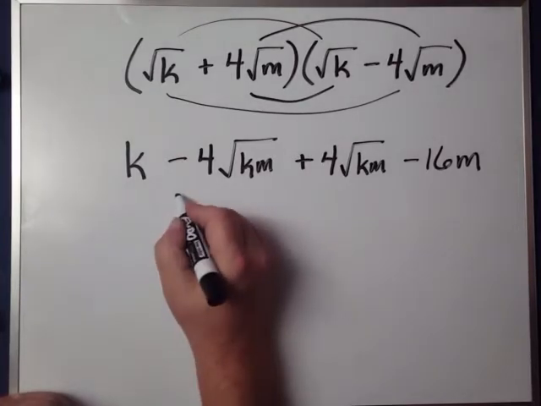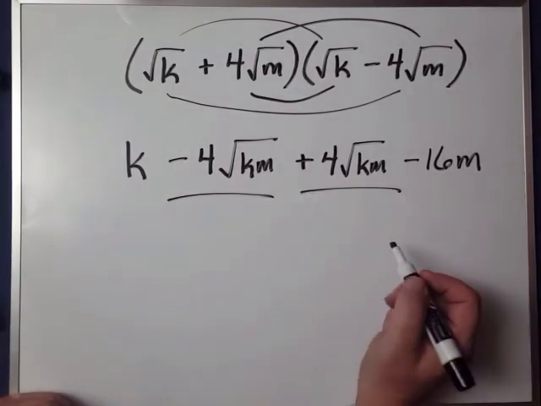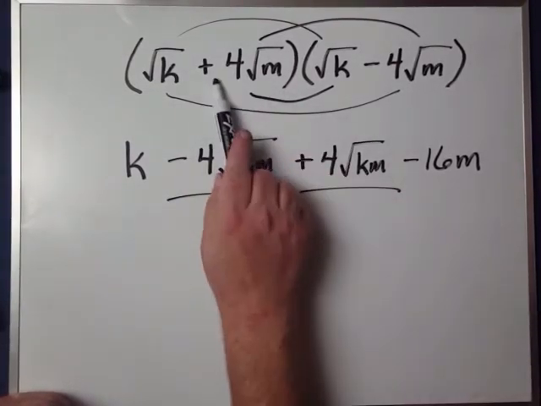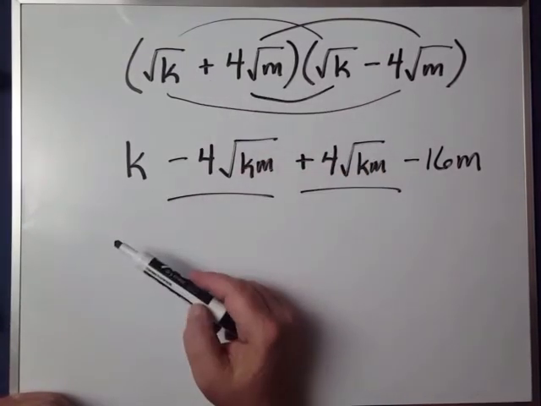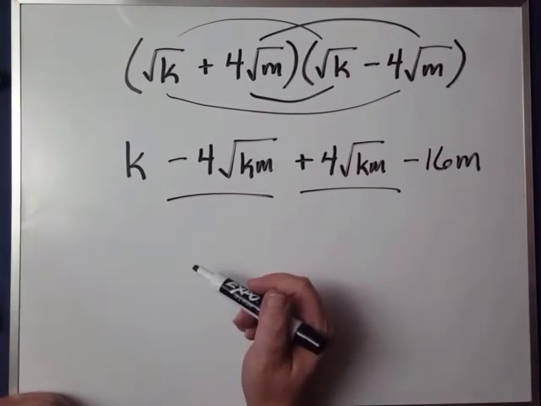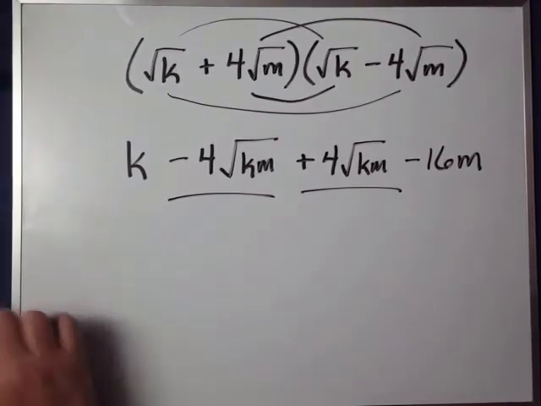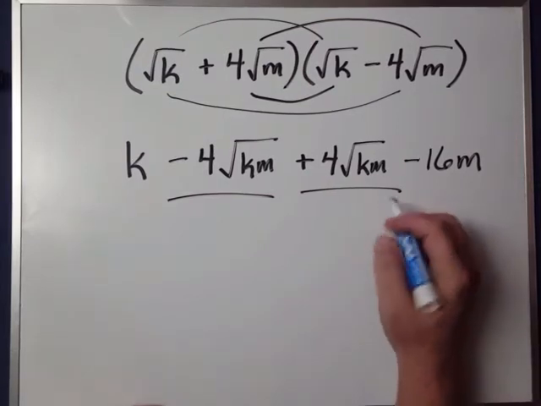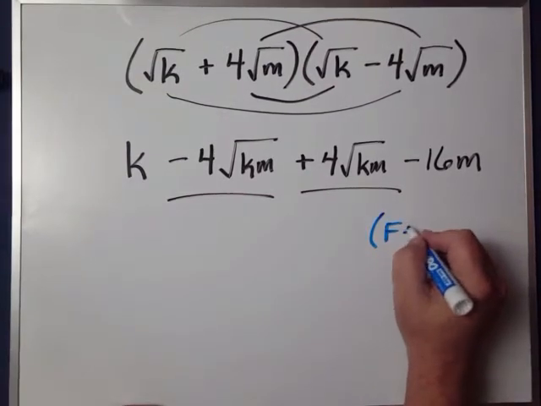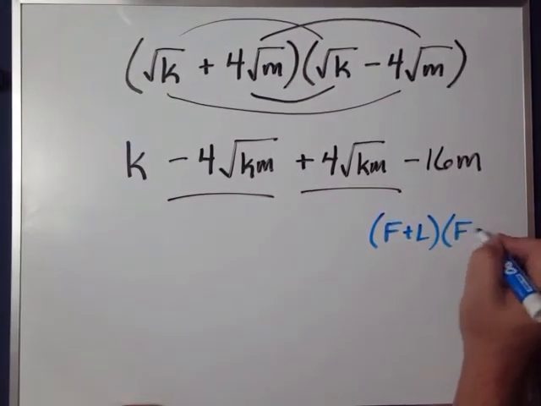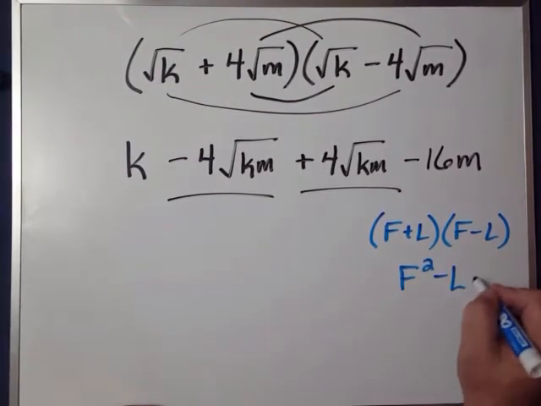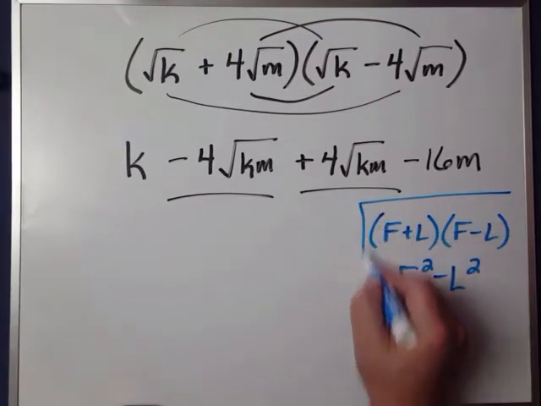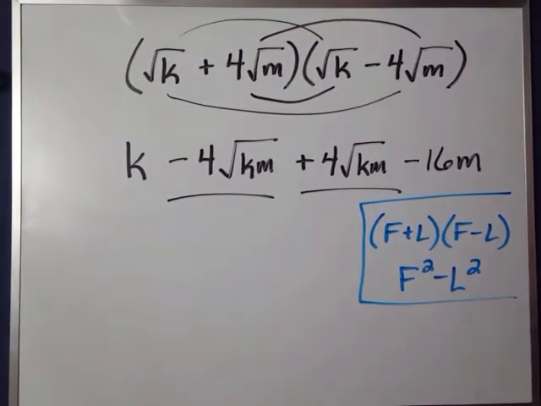Combine like radical terms. And we should have expected this to happen. Do you recognize this pattern? The product of a sum and difference of the same two terms? So we would expect this to happen because we know that when we have a first plus a last times a first minus a last, we always get simply first squared minus last squared. That's one of our rules from back in chapter 4.